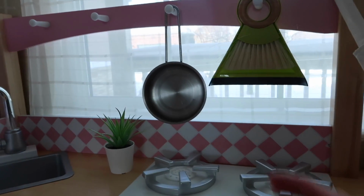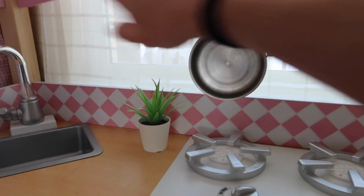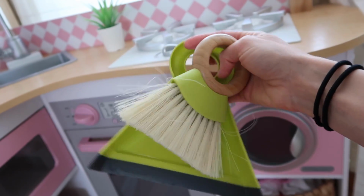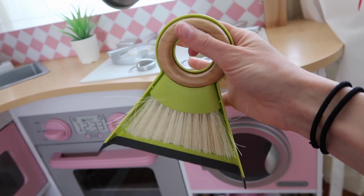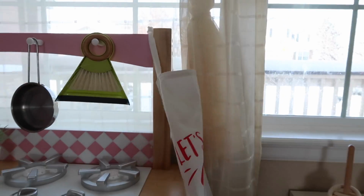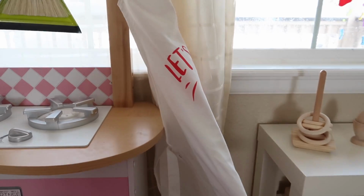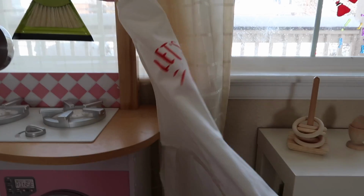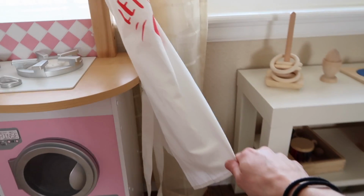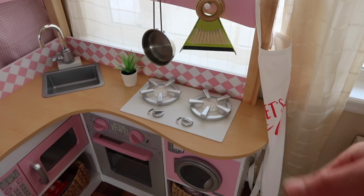And then up here she has some pots and pans, some of which are over in her art cart right now because she uses them for her kinetic sand, but usually they're hanging up here. She does have a little hand broom, and she uses this to help me clean up crumbs, not just for pretend play, but for real actual cleaning. And also a little apron hanging right here, which she doesn't really like to wear because it's very big on her. Even though it's for kids, she's still kind of small. But I'm envisioning her actually using this in the kitchen for when we're baking together as it starts to fit her a little bit better. But right now she wears it just randomly on occasion for pretend play.